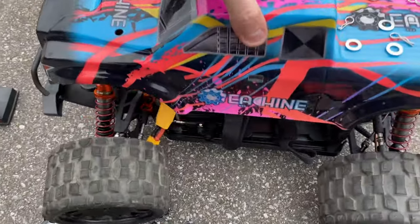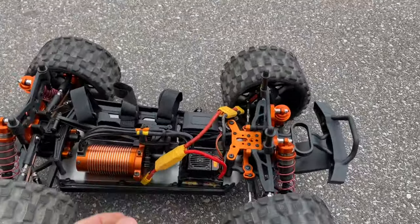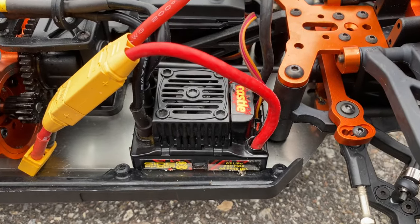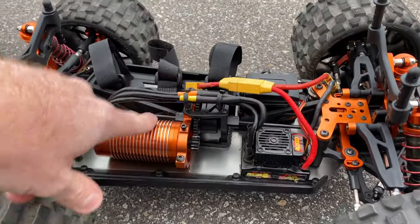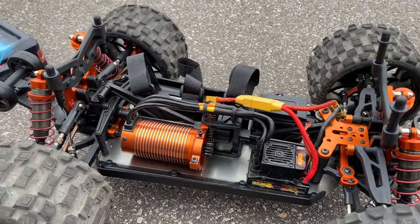So let's take a look at what I stuck in here. I just went ahead and put a little Castle system in it. It's just a 90 amp electronic speed controller. That's what it says, 90 amps max on it. So I'm gonna go ahead and give it a shot. Everything else is bone stock. Everything else that you would buy on this vehicle would be stock, other than the tires too.